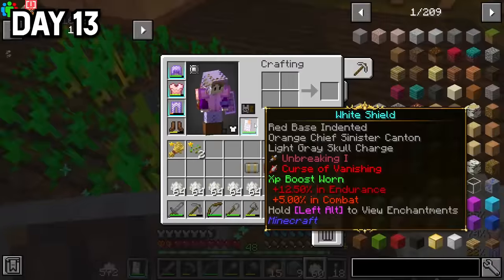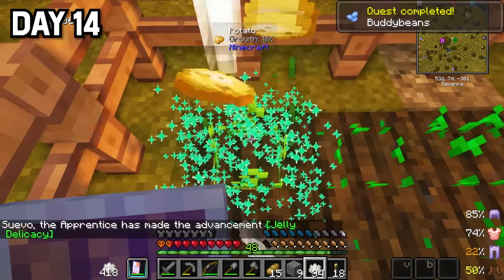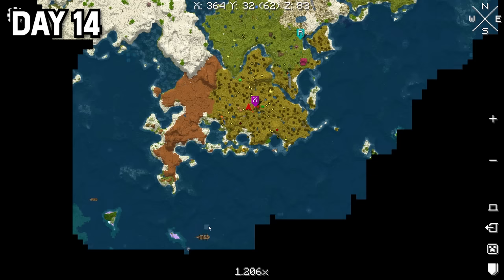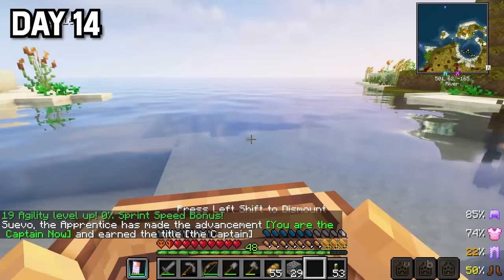I used the bone blocks I had gotten earlier to bone meal the wheat farm, and I also added a potato in the corner so that I could bone meal it for some quicker food. I cleared out my inventory after that, and now wanted to continue my adventures south, where I could see 2 boats on my map. I entered my boat, and this happened.